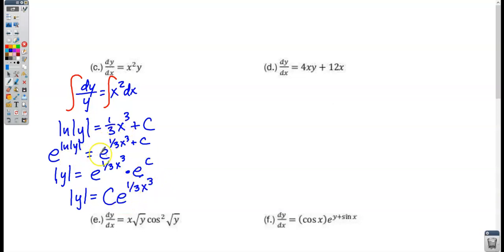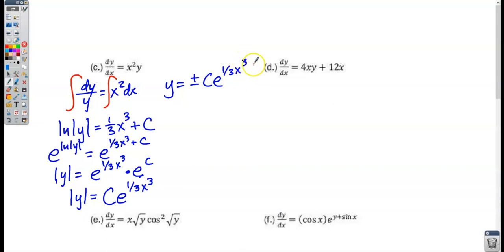Now, again, I'm going to be honest with you. Usually at this point, when I take something like this and raise e to an expression plus constant, I just jump directly down to this spot here. Because I've done enough of these, I don't need to go through the algebraic steps to prove to myself that that's just a different constant. And then to solve for y, since we're taking the absolute value of y, that means y could be equal to plus or minus what I've got on the right-hand side.